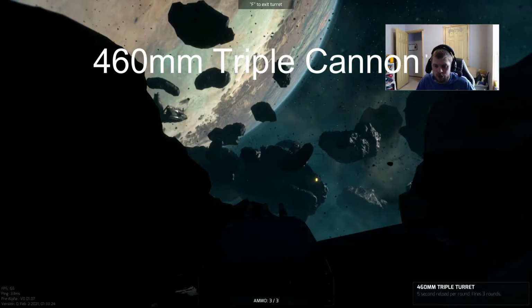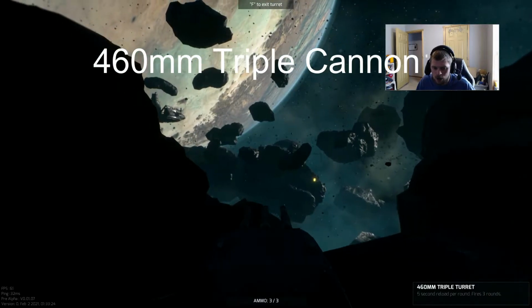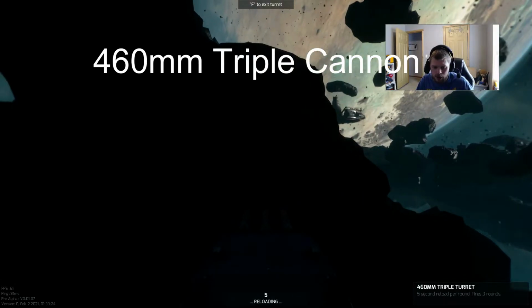And I forgot to mention on the first ship that when you're on a turret, if you right-click your mouse, you actually can zoom in a little bit and have a little better shot seeing where you're shooting. Like I said, 3 shots, 8-second reload. That's all it is to the triple turret.